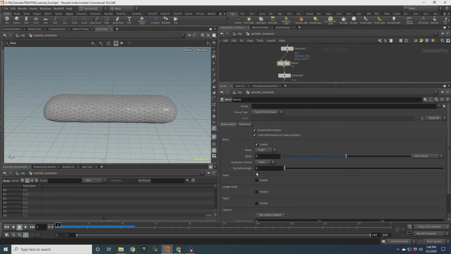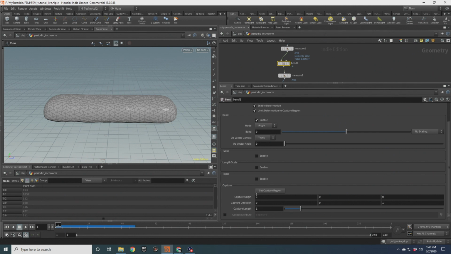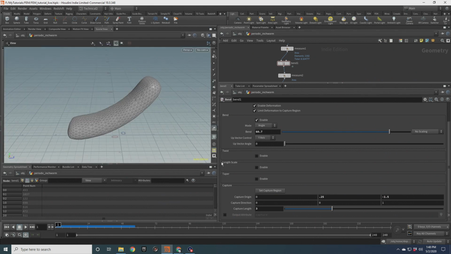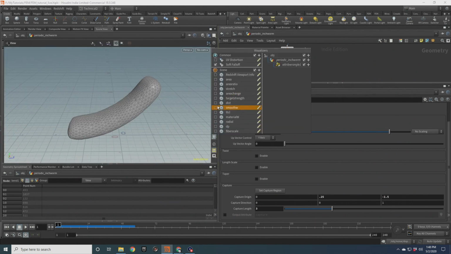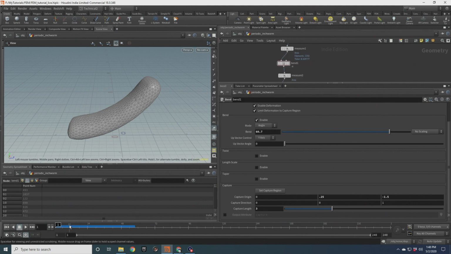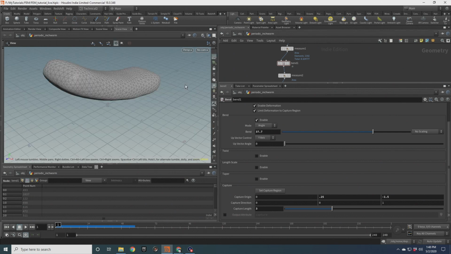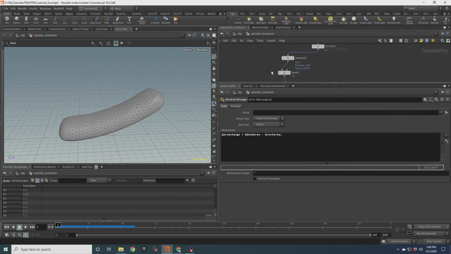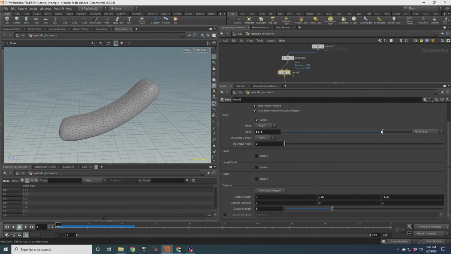Now on the bend stop, I just want to set this up so our capture origin is at the end of it. So that's going to be at 0.25 and minus 1.5 should be over here. Our capture direction is along Z and our length is 3. So now if we bend this thing, there we go. I'm not getting my visualizer. Suggests to me that we might need a new scene view. Still no visualizer. Why is that?